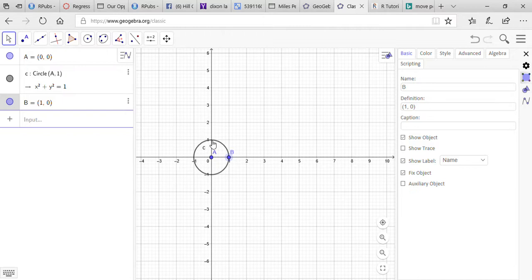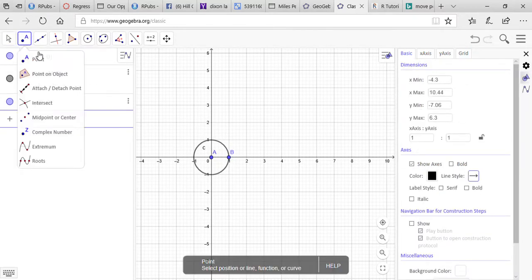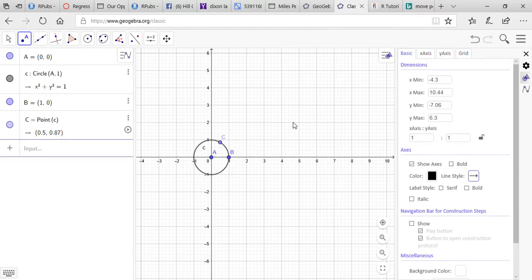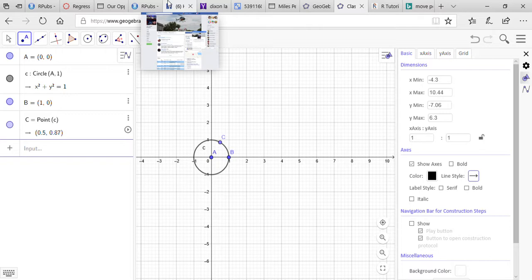So from here, we should be able to create a point right here. We're going to do something really cool. I constructed point C on the circumference of the circle.